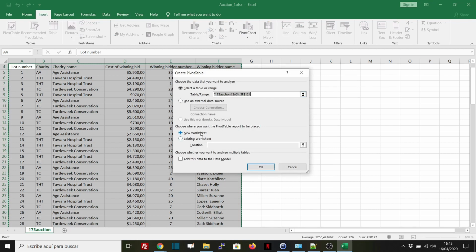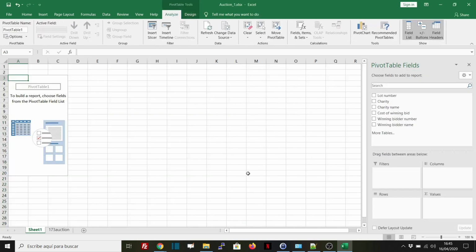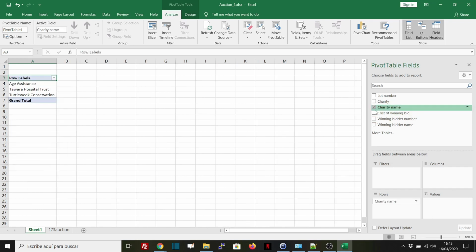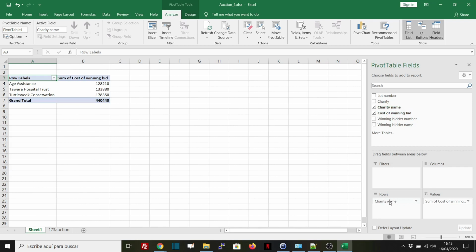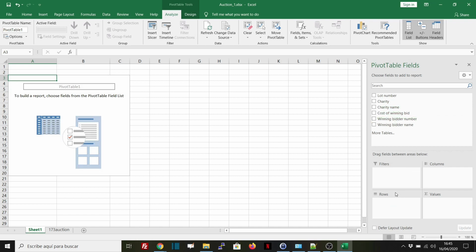And then where do you want to create the pivot table? Well, a new worksheet works out fine for us. And you arrive at this page, which is asking you to create the pivot table. Then let's understand this. These are the columns of the table. These are the filters that you would need to use. The columns of the new table you're going to create, the rows of the new table that you're going to create, and the values. If you start clicking here, it will insert things in the rows and columns as it deems right, but it will probably not be what you want.